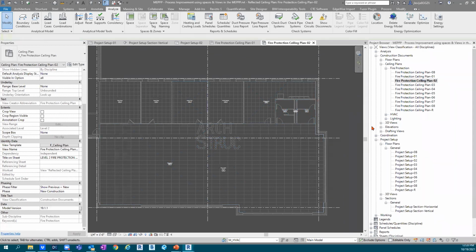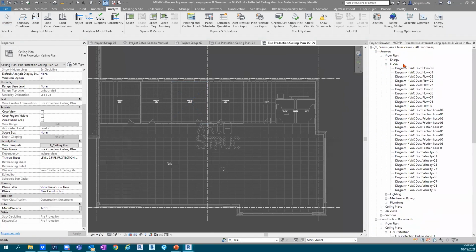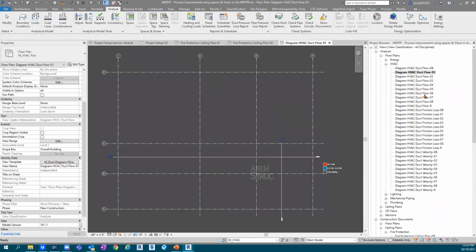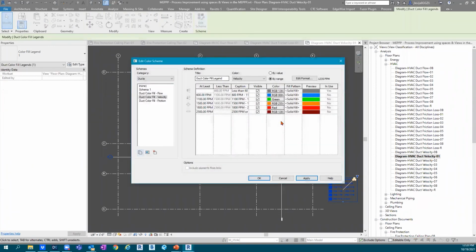Now, when it comes to utilizing some of the analytical views, there are analytical views out here. So you can see there are analytical views for duct flow. There are analytical views for friction loss and some of those other options. Those analytical views are here, and they're available in the MEPP3 and already built out with some of the schema information.